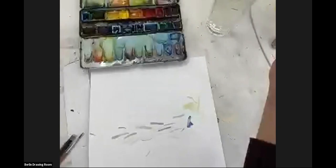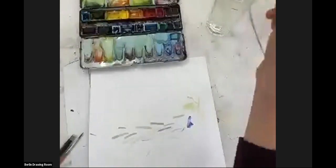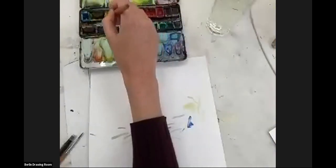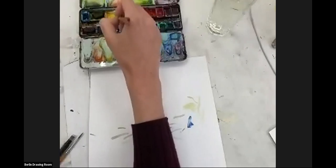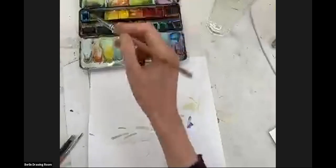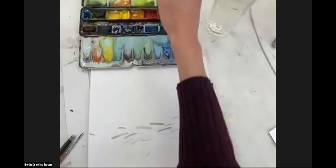So when you're mixing your greens, you can choose either a cadmium lemon or just a regular cadmium yellow hue. And it's going to be quite yellowy. I know some of you are looking and thinking probably that's white, but it's not. It's a very light yellowy green.